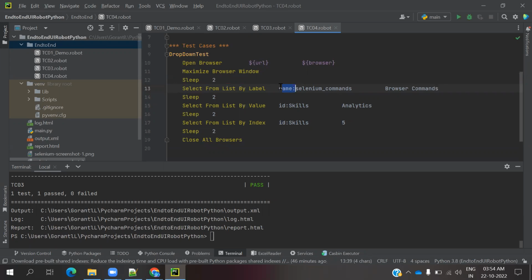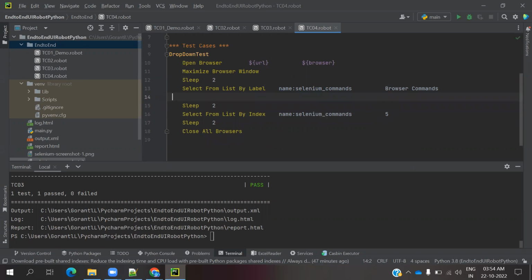Same thing I'm going to use. The drop down, there is index one. I don't have a value, that's why I'm removing it. The same index position 3 I'm going to mention. After that, again I need a sleep. I used 2 seconds already, right?